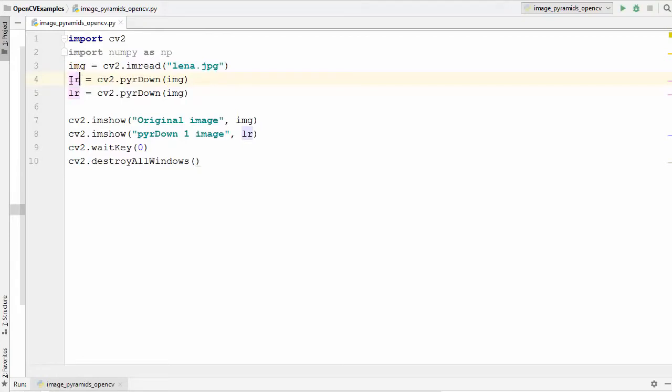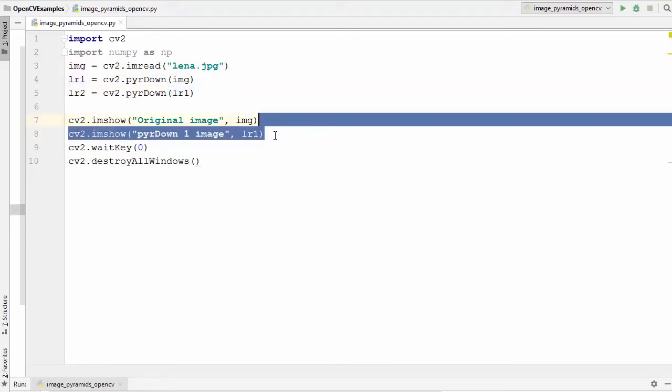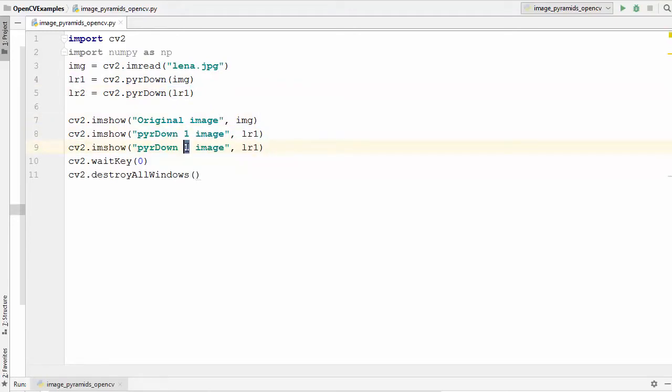Let's say this is LR1, and then we create a second variable LR2, and we pass LR1 as an argument to this method to create the LR2 image. So this will be LR1, and this is going to give us LR2. The resolution of the image will reduce further.